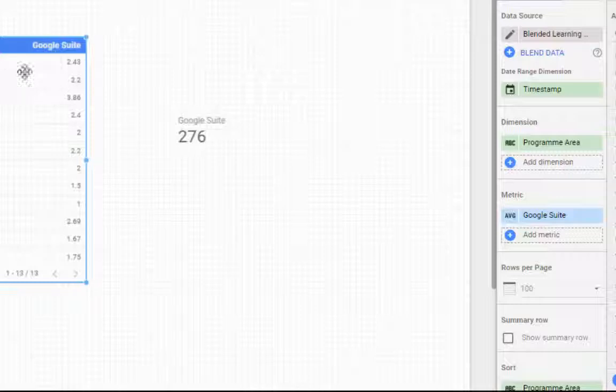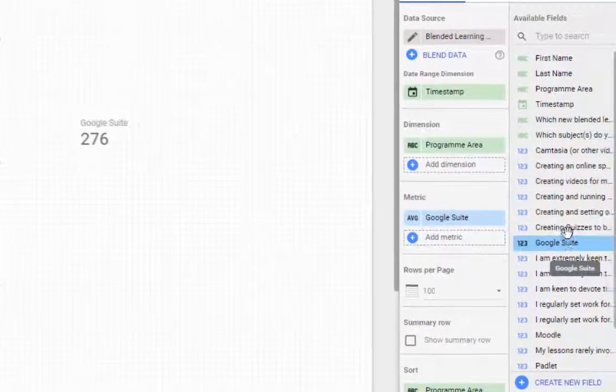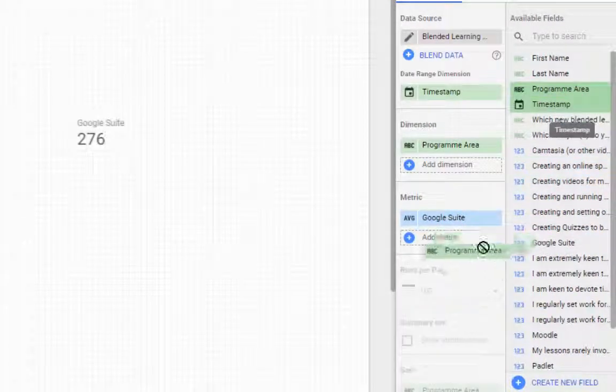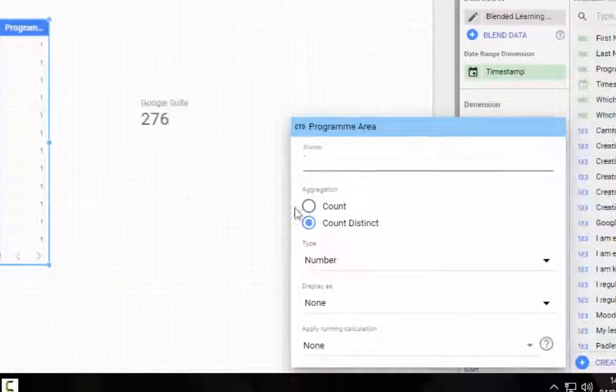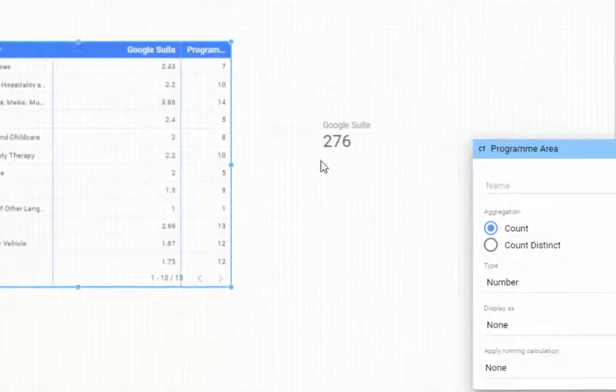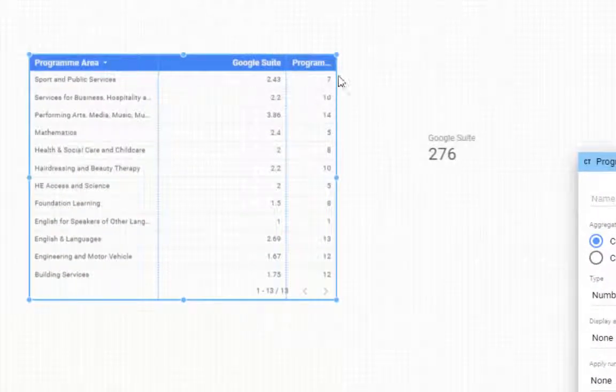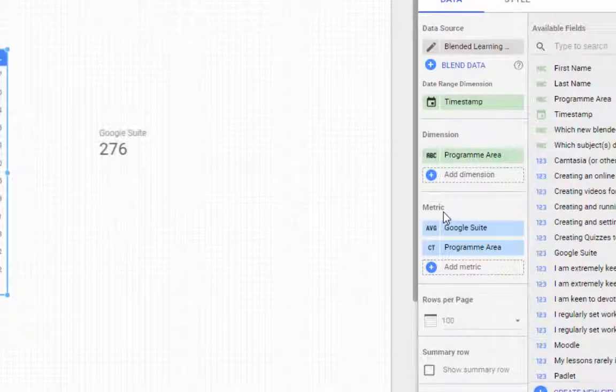Now let's say we added a text field into here as well. If I wanted to say program area, I'm going to add that into my text field. When I've added my text field in here, what it's first of all going to do is count distinct objects. And because I've selected program area, it's just going to show me one of those. But if I wanted to count how many instances there are, so for instance, how many staff members there are in that program area that completed the form, I could go to count, and it would then show me sport and public services would be 7 on there. So you can use number fields, but you can also use text fields as well and find out some interesting reports from those.